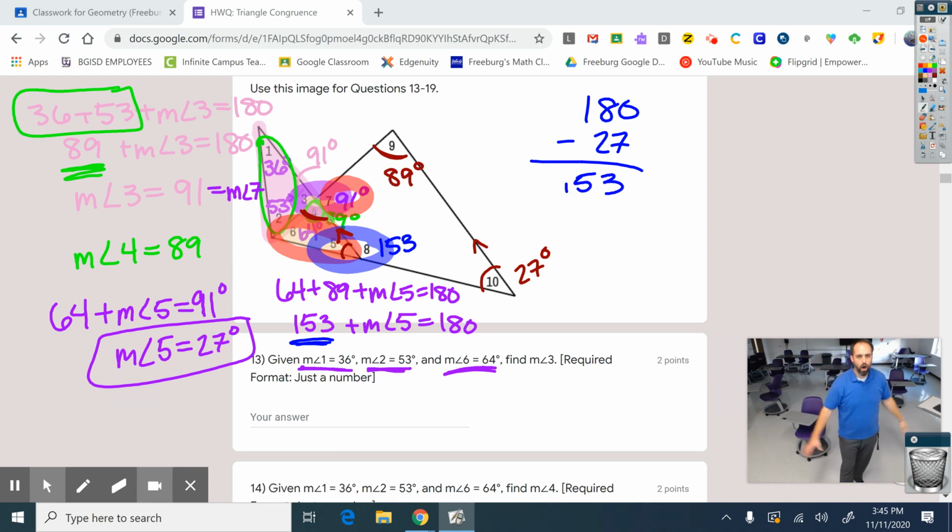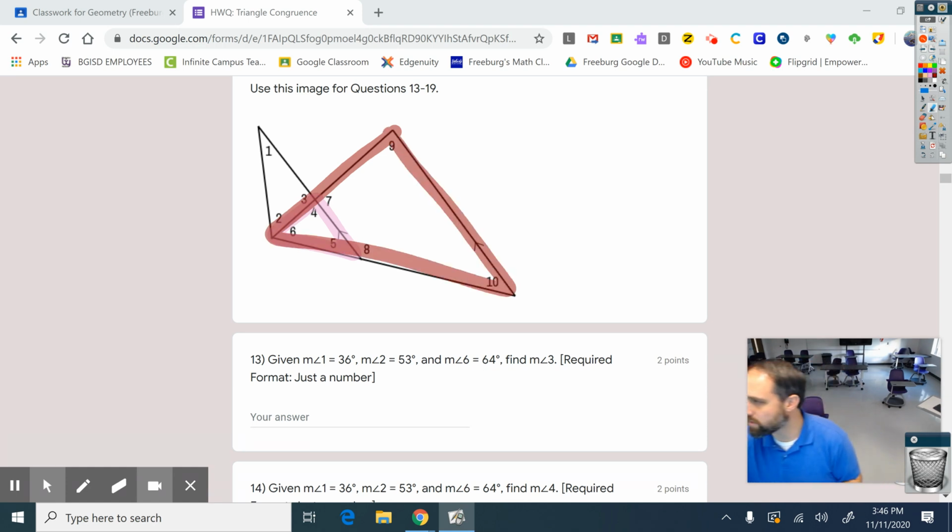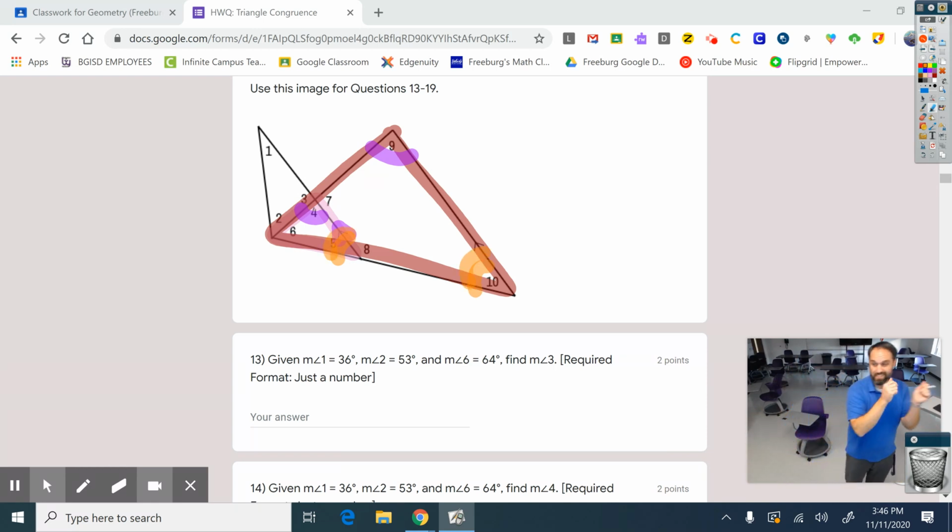Okay? So all sorts of stuff kind of piling together here. And actually what's fun is you might even notice right here, let me clear some of this out, that this little triangle right here had the same angle measurements as this bigger triangle here. That was because with this parallel line, we know that corresponding angles are congruent, and so we'd be able to see that those are actually similar triangles. We'll talk about that in another unit down the road.